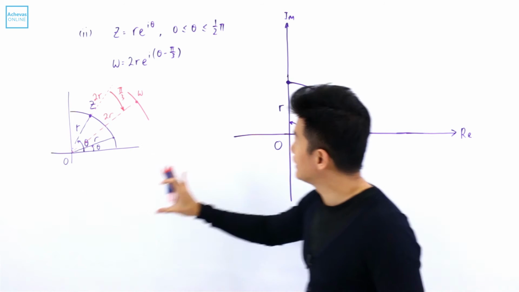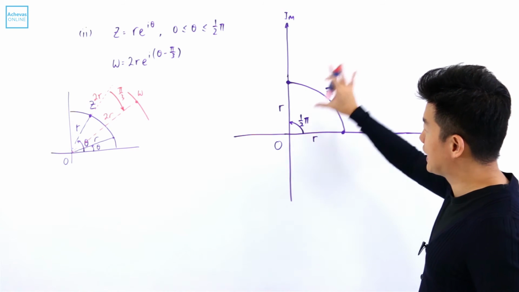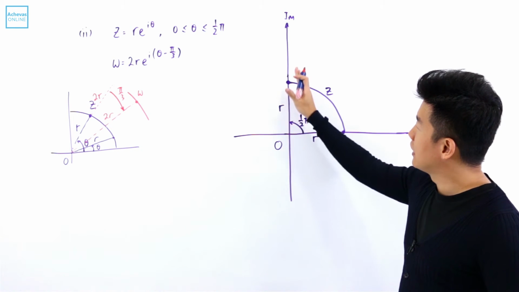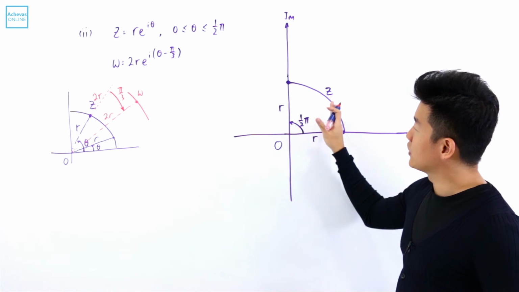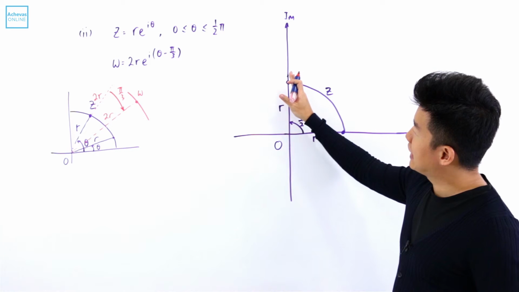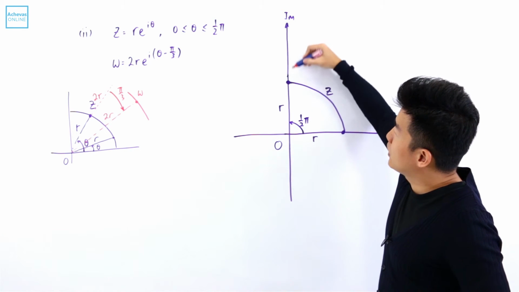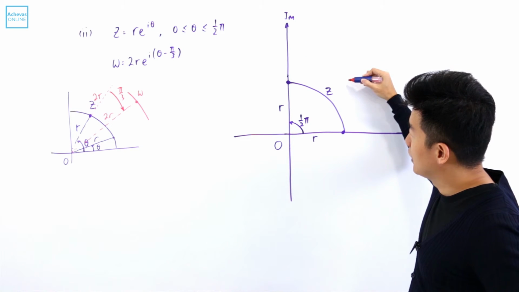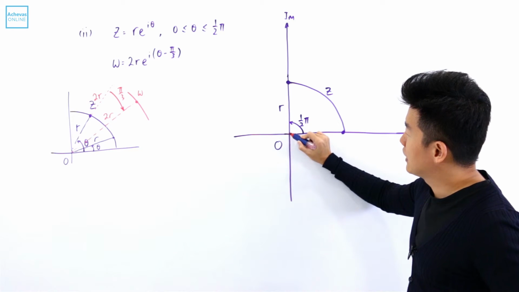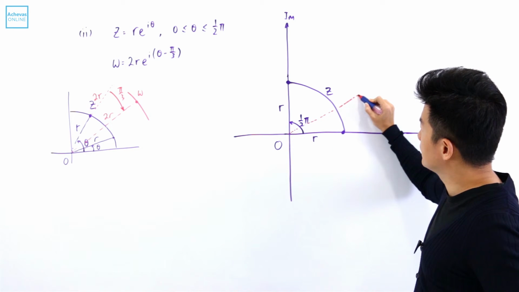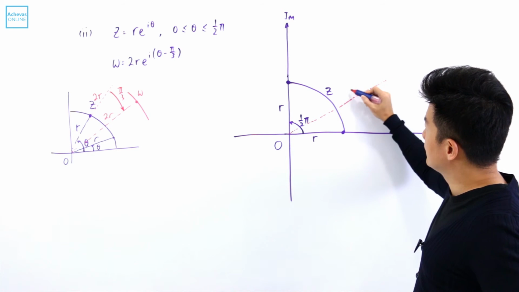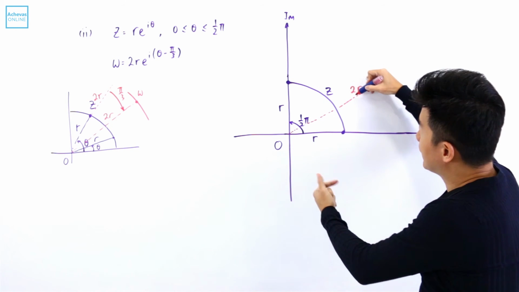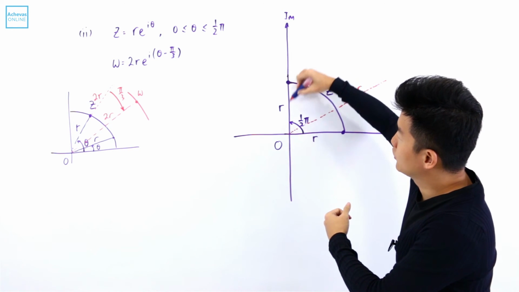By making use of this idea, again, let's try to sketch it on our same Argand diagram here. Let's focus on the two endpoints first. I'm going to look at when theta for Z is at half pi. So when it is at half pi, W will of course be twice the distance, 2R, and it is going to turn by pi over 3. So a possible position for W can be somewhere here, let's say. This distance here is going to be 2R, because this is R, so 2R, and it is going to be turned by pi over 3 according to this endpoint.